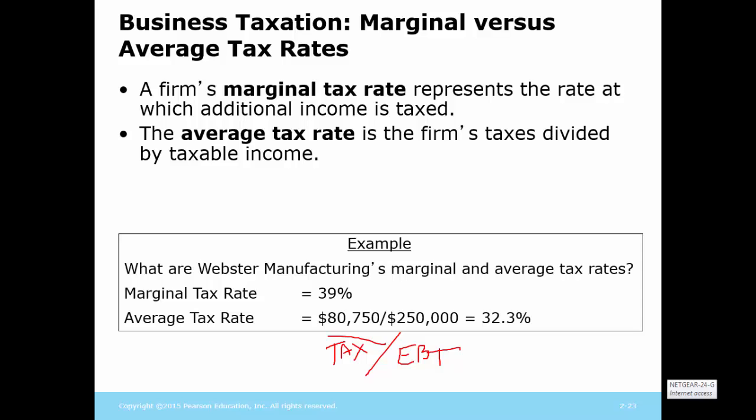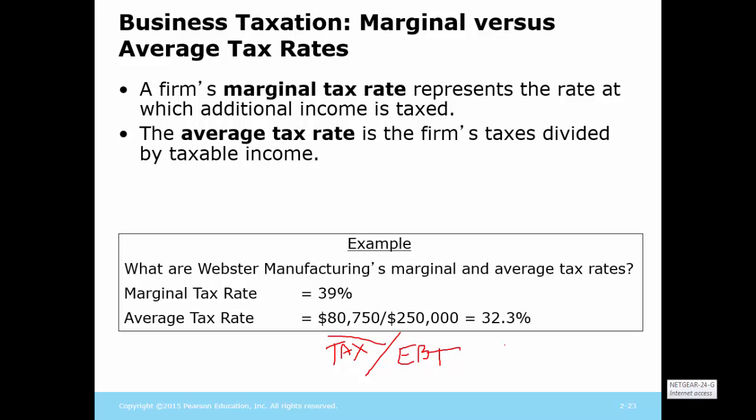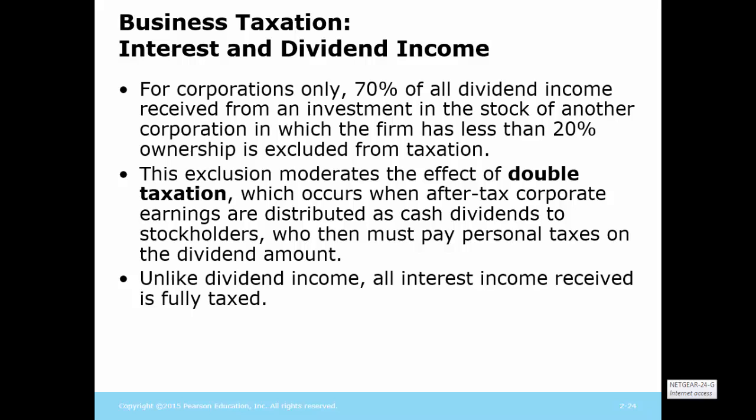Well, where does another $50,000 take us? So let's go back up here. I'm at $250. Another $50,000 is still in this row. So each one of those dollars is actually going to be taxed at 39%. But if I'm using the average, I'm only going to use 32%. So I'll be making a mistake in the calculation of my taxes for this next project. So the rule of thumb is marginal tax rate is the tax rate you use for making financial decisions. It tells you the tax on the next dollars earned.